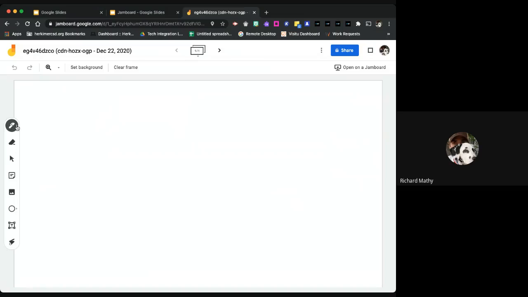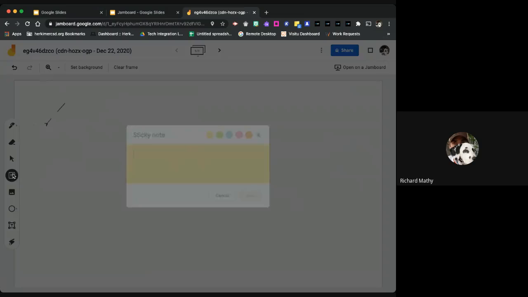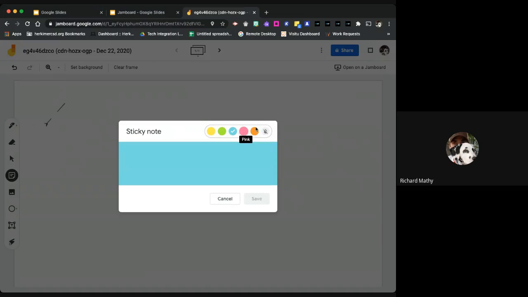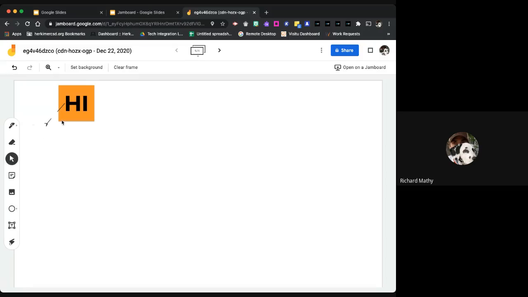We have the pen tool. It has different ways of writing. You've got a regular pen, kind of a marker, a highlighter, and a paintbrush, and you have your color options that you can swap around. We have your eraser feature, obviously, to erase things that you may have done. Your pointer tool, so if you're done writing something, you can go to your pointer tool to point things out. We've got your sticky note with options and colors as well. We can set a sticky note, even a transparent one if we wanted to, and use that for something for later.